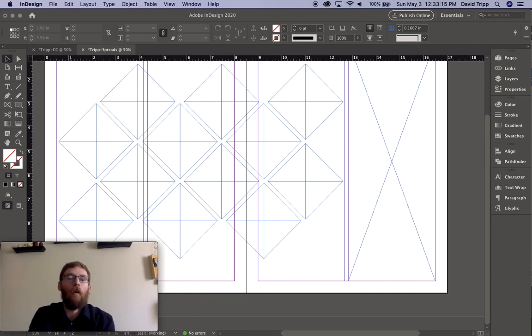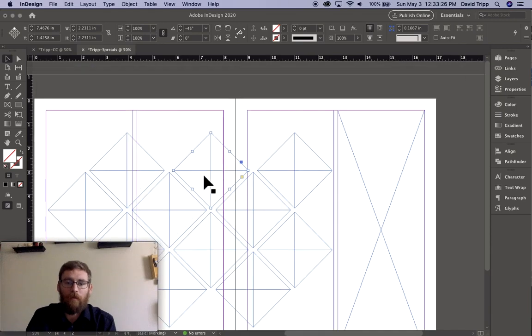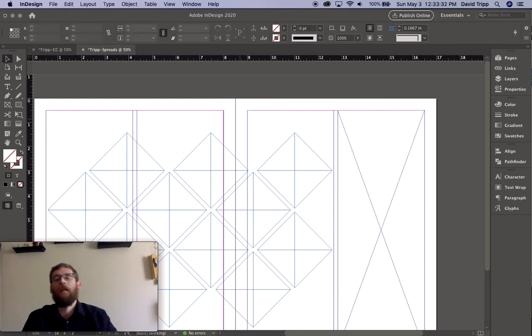Alright, so our 4 squares on each side are going to be our colors. Our middle 4 here are going to be our images. Now before we go any further, I want you to notice that this black line in the center here is your actual page line. So when a magazine is folded, you open it up like this, and you have this line in the middle where the pages are merged together.